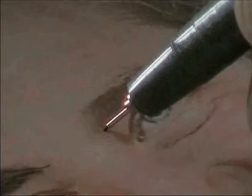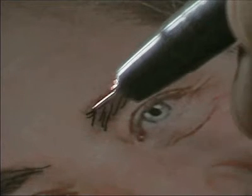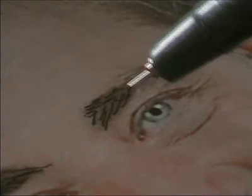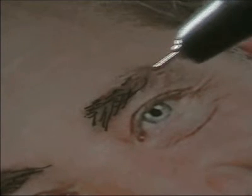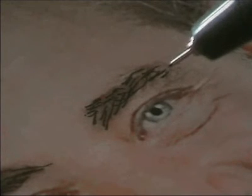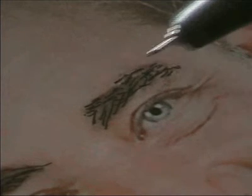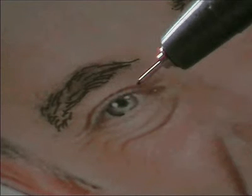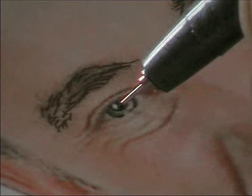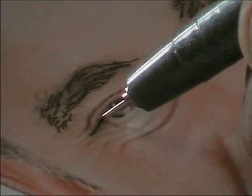So we're actually drawing directly on a print we've made of the photograph now. And you'll want to mark the shape and mass of the eyebrows, trying to indicate that they're made from individual hairs rather than just a mass. And you'll want to put in all the lines we talked about in the eyes video.